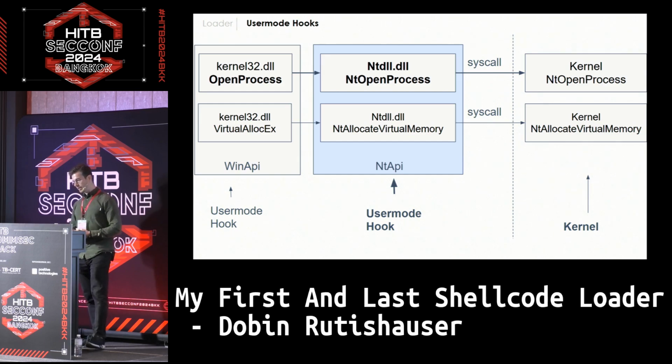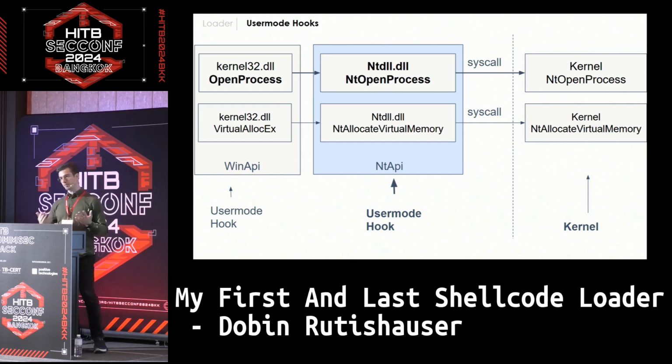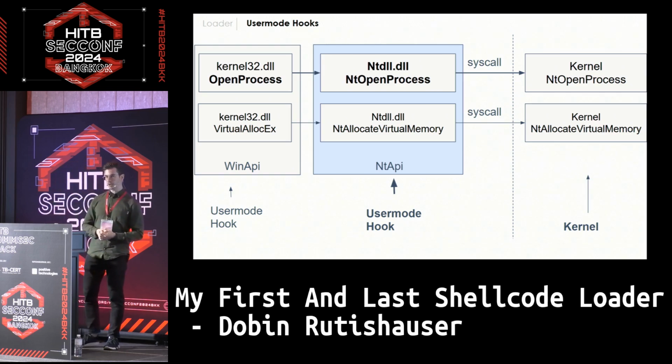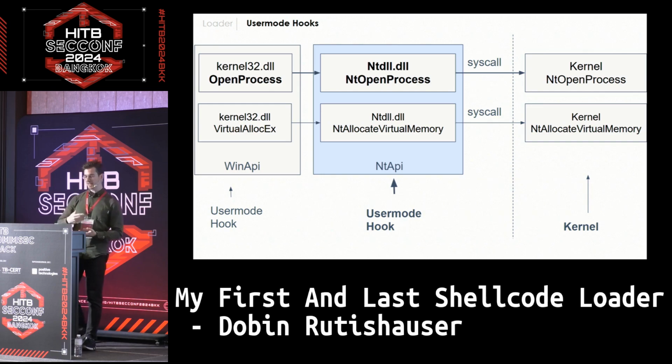The API basically to the operating system in Linux are system calls. On Windows, it's ntdll. So if you want to ask the operating system to do anything, you usually issue a system call, but the API in Windows is defined by Microsoft as ntdll. So it's a DLL which is loaded into each process, and this DLL will issue the system call for you. Usually the normal code will then call other DLLs, like here OpenProcess and kernel32 DLL, but it always ends at the ntdll. Ntdll will issue the system call.